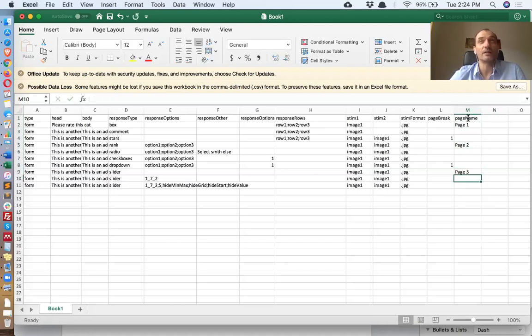As well, you can customize the button that appears at the end of each page. By default, it's going to be next, or it's going to be finish if it's the last question, but you can customize that with column button 1. So let's say this is the last question from this page, and I want to say here, go to page 2. And here I want to say, go to page 3. And for the last trial, I want to say done. So I can do that.